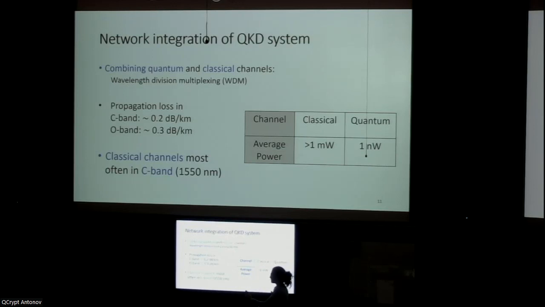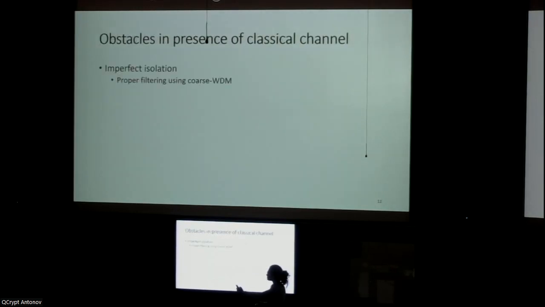So what effects happen? For example, I'm going to have imperfect isolation between the channels. This is a relatively easy fix, maybe one could say. One would have to think of proper filtering and isolating between the channels. Of course, the price to pay would be extra loss from adding more filters. So this is something that one has to think about a bit carefully, but still one can try to manage it, or, yeah, there are other techniques.